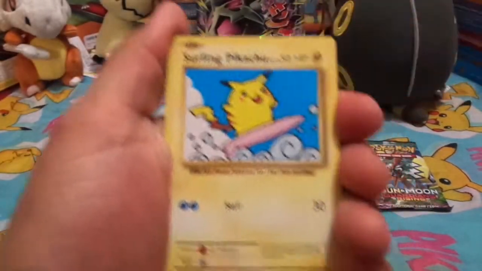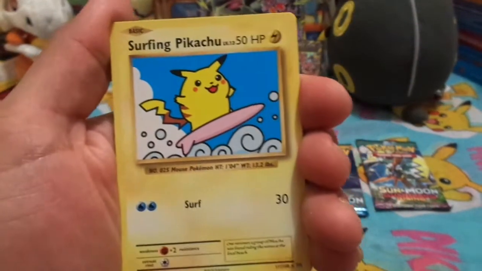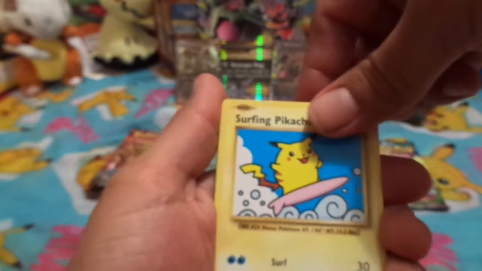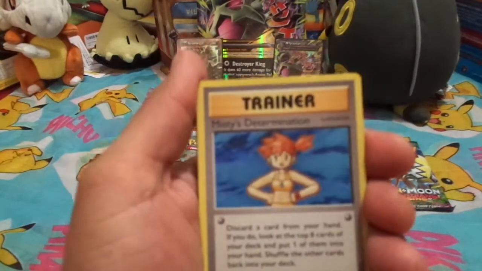Somebody's salty. That was a little bit late, but who cares? Just a little. Surfing Pikachu. Alright, guys. Oh, can you do me a favor? Sleeve. It's not holographic. I don't give a damn.